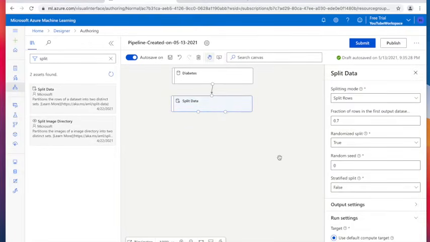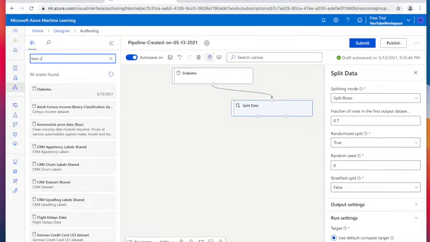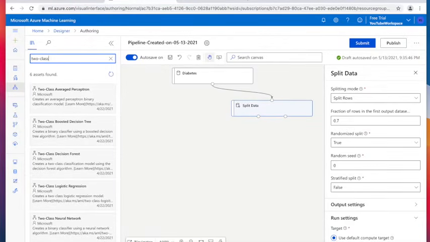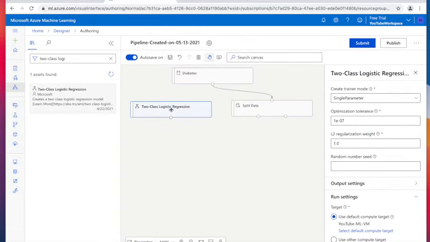I need the training data and 30% test data. No need to change anything. Now with the split data, I know which model I want. As the data set is the diabetic data, I want a yes/no, only 2-class classification. So I need the 2-class classification model. So type 2-class logistic regression. I need this algorithm for this machine learning because you have a data set like that.